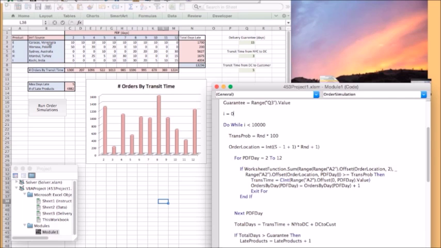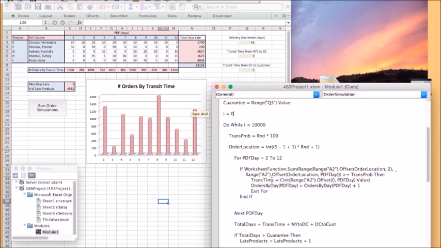And then we're going through the PDF for each one from 2 to 12. We have this transit probability, a random number between 1 and 100. And it's looking at the sum up to that point, and whenever it crosses over that number, it records this number of days as our transit time. So say this number is like 21, this transit probability. So it's not here because this is 10, not here because this is 20, but here it's 30, now it's greater than our 21. So it's going to record 4 as our PDF days.